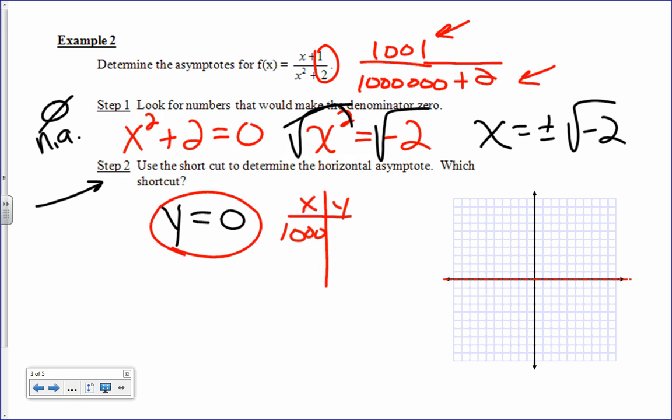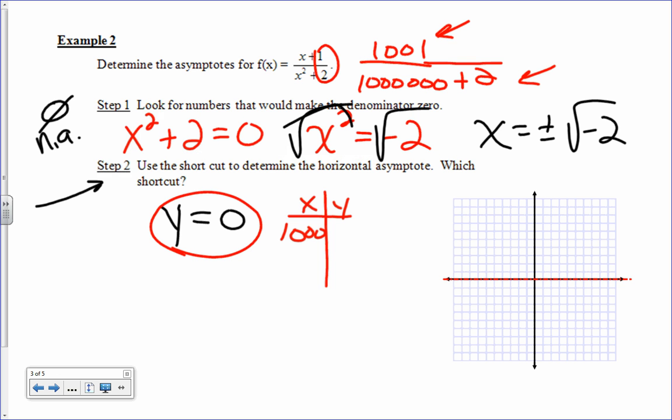But x over x squared, so you agree that the denominator is going to get huge really fast. So some number over something really big is going to what number? 0. Okay? So like 1 over a million, that's pretty close to 0. 1 over a billion, pretty close to 0. And that's why y equals 0 is where it's going.